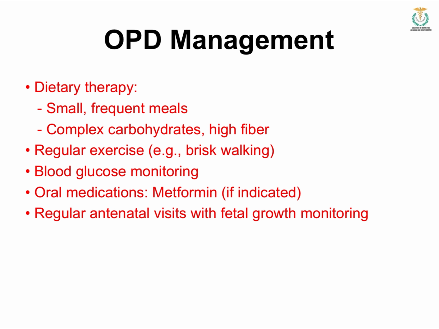And if diet and exercise can't control it within the 2 weeks, then you have to start the pharmacotherapy. So in OPD, metformin is often used if not contraindicated, but insulin is preferred for tighter control, especially if the levels remain high. So it's very important to advise and counsel the patient to have regular antenatal visits and fetal growth scans, which is very mandatory in such conditions, so that it will help to prevent any kind of complications in the pregnancies. So that is how we have to manage the condition on the OPD basis.